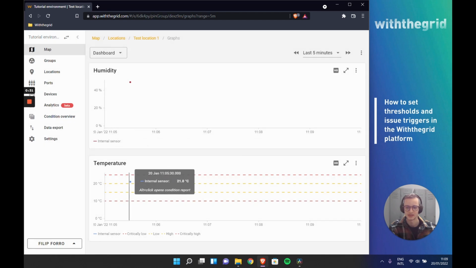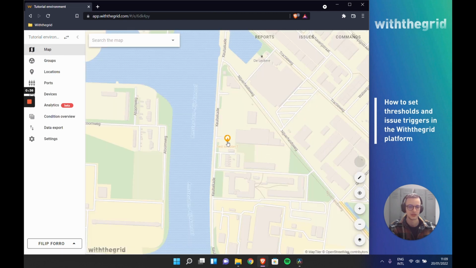And we can see that the measurement is actually 21 degrees. So we can see that on the map, the location changes from green to orange. This indicates that there is a critical issue. If a serious issue is triggered, then the color changes to red.